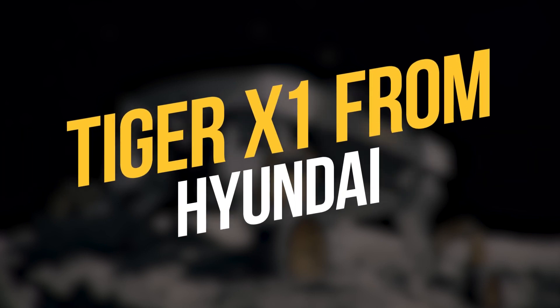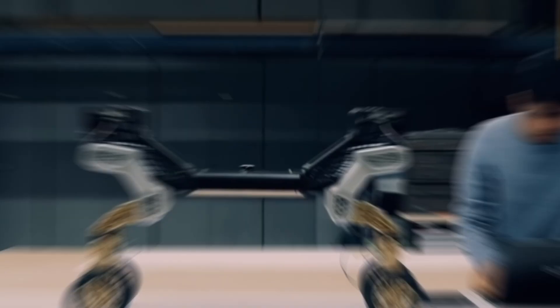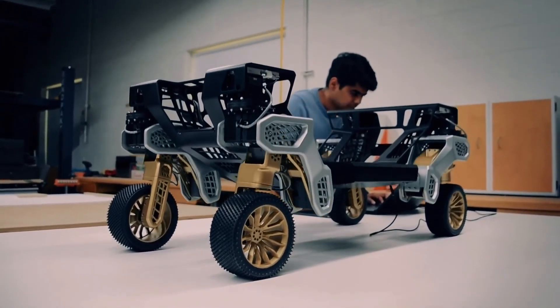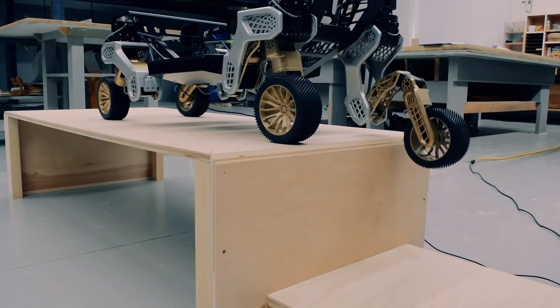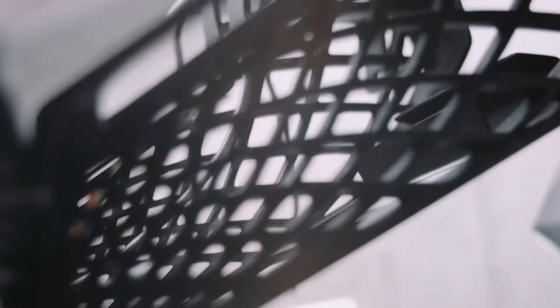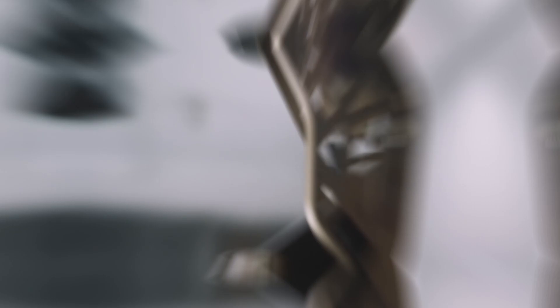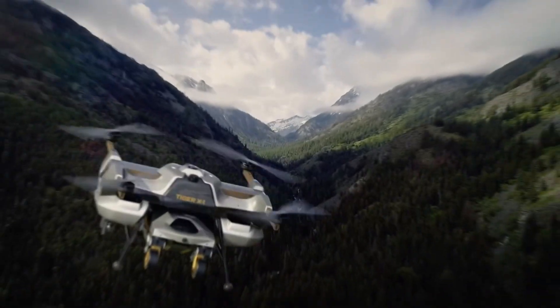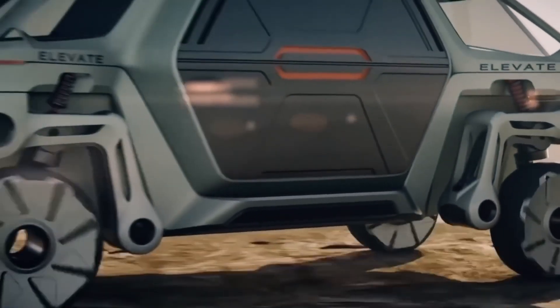Hyundai's newest effort in its work to become less of a car company and more of a smart mobility solution provider has four wheels, four legs, and even a friendly flying companion. TIGER is the abbreviation for Transforming Intelligent Ground Excursion Robot, and the X1 in the name denotes its experimental status. TIGER's modular platform has more than a few elements in common with Hyundai's Elevate walking vehicle concept from CES 2019. While Elevate was an ultimate mobility vehicle meant to be operated by a person inside the pod, the TIGER is smaller, self-driving, and cannot carry people. Just like Elevate, the TIGER can extend its four legs and rotate its wheels to give it the ability to move in any direction and walk over complex terrain.